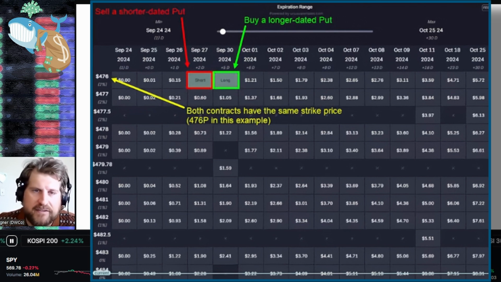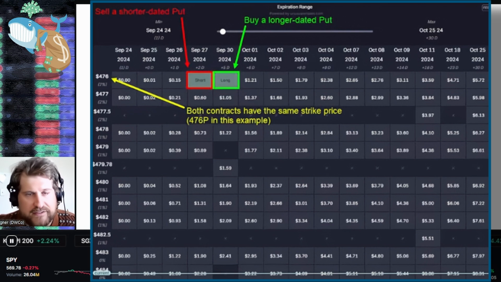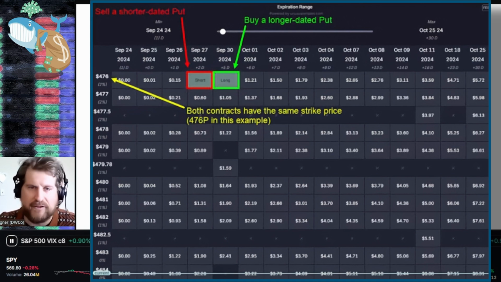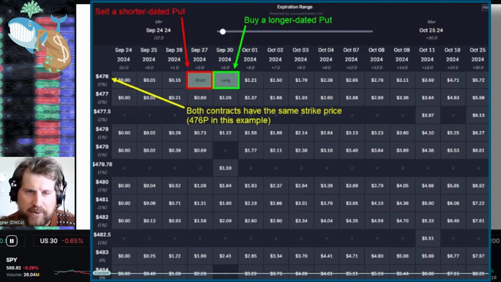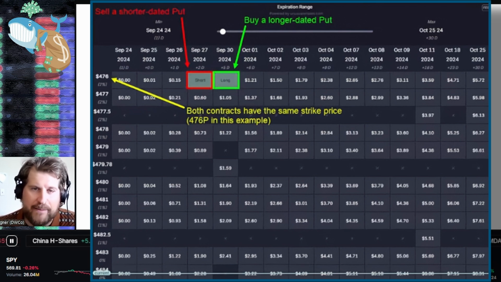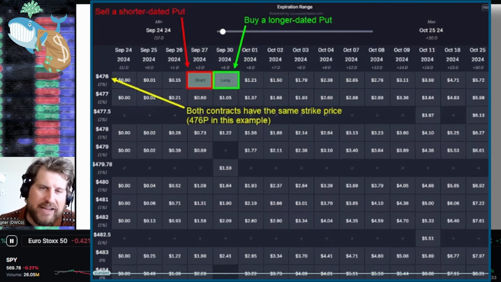This is kind of unique because QQQ has option expiries every day, at least for the upcoming weeks. Further out in time, they tend to be a few days or weeks apart. But short term, you can sell Friday and buy Monday. And this is really unique and valuable because weekends are interesting.